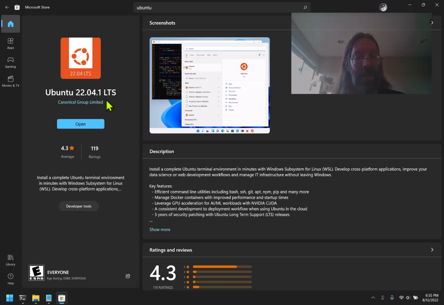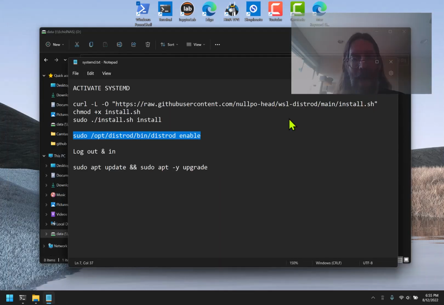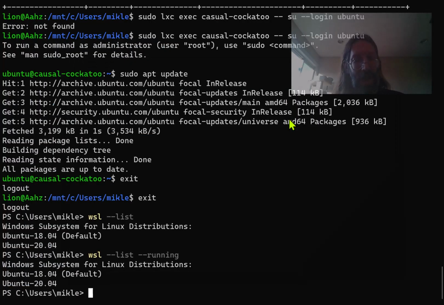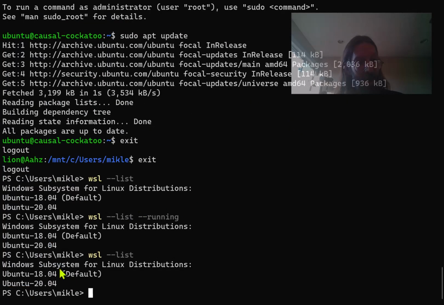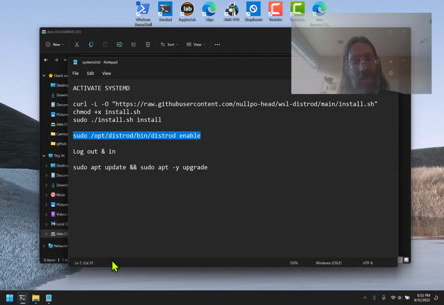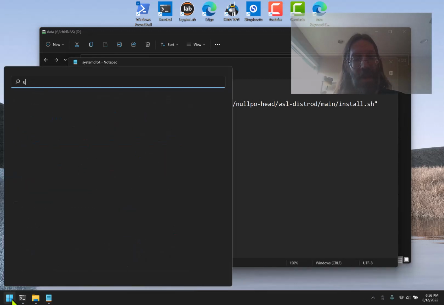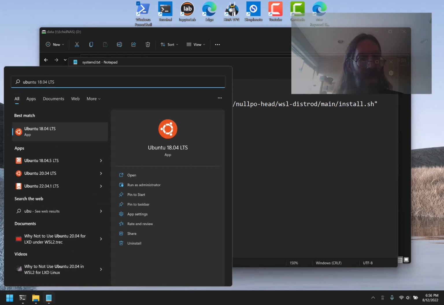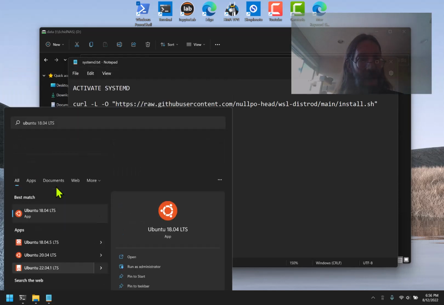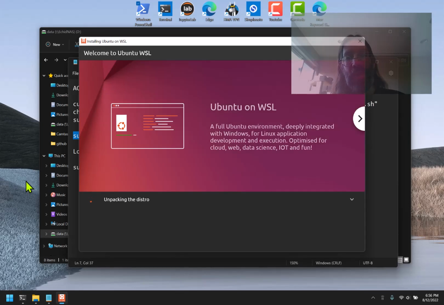All right, so it's installed, and I suppose I could open it here. I'm surprised it's not auto opening it to install it, but I will close the web store. I will go back to here, and do that WSL list again. Oh, look at that. It doesn't know it's installed. See that? It doesn't know it's installed. So we go over to where we have access to our start menu, and we start typing Ubuntu. And it's going to be one of these options. There it is there. I will click that, and it'll start the installer.